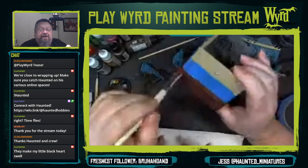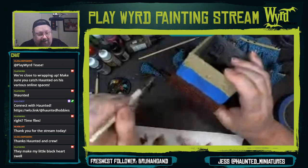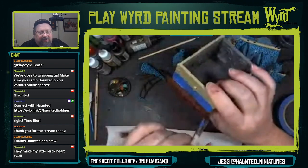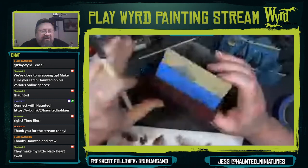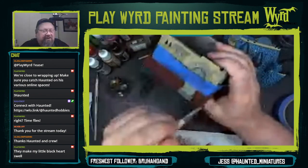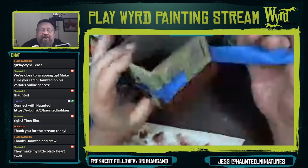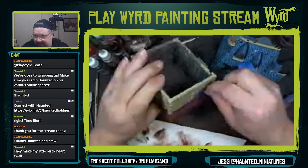Thank you all for hanging out here and watching this little terrain build. We're going to finish up this brick here, and that's probably going to about wrap us up. We've got about 5 minutes, so we might could do something else between now and then. Maybe get some wash on something. Like I said, we will do a little bit of work on this guy between streams, because I want to get some of the tedious stuff taken care of. Like painting those individual bricks, that'll probably be something I do off stream. Because you guys don't need to see that, right? You don't want to see me painting an individual brick every 6 or 8 bricks, right? But yeah, got some progress done today.